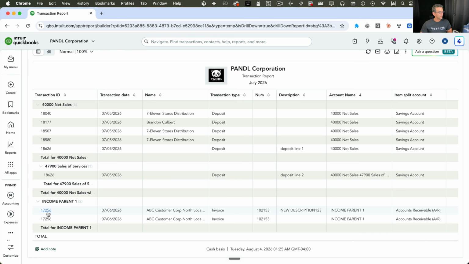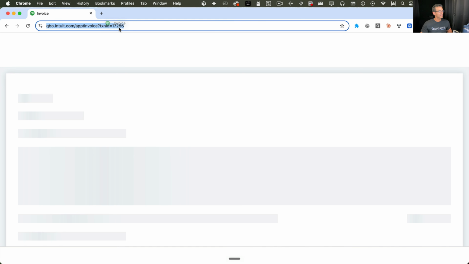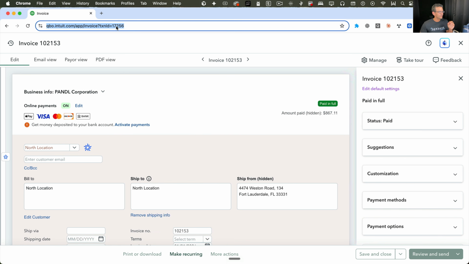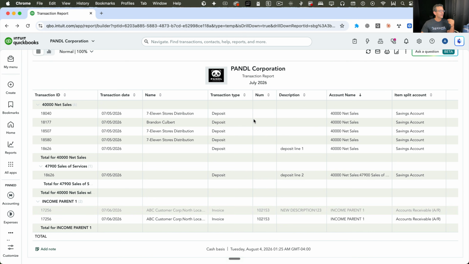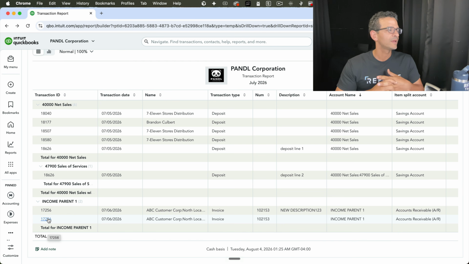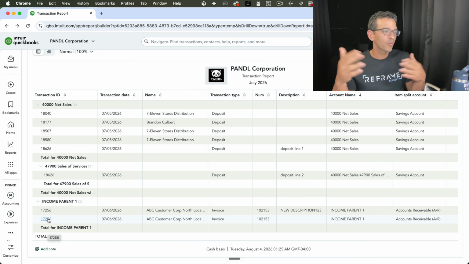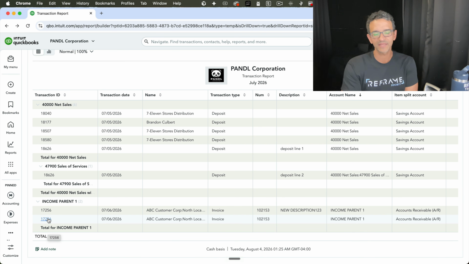Also, what's useful about it is when I click on the transaction to preview it, I know that this is the transaction ID that's going to show up here in the URL. So if for whatever reason I wanted to know the direct URL to get to that transaction, I would know in theory by knowing that transaction ID. Again, it's more of a nerdy little thing, but for me and the activities that I do, it becomes very useful, especially if you are going to export this into Excel and do some other interesting things, you may want to know whether more than one line belongs to the same transaction.